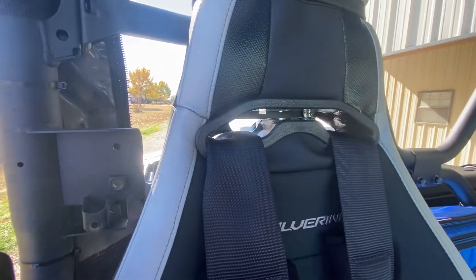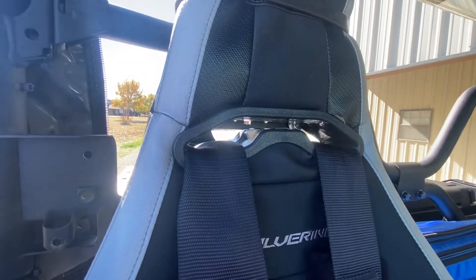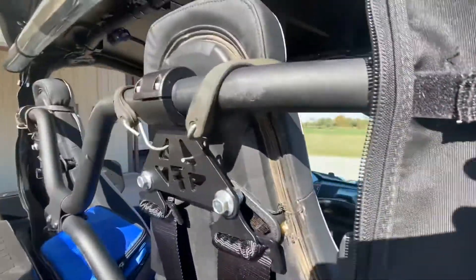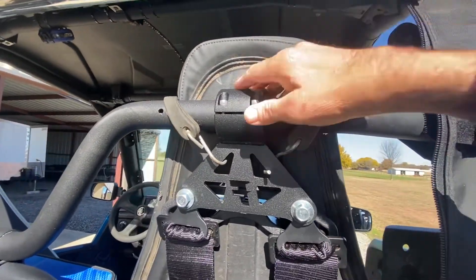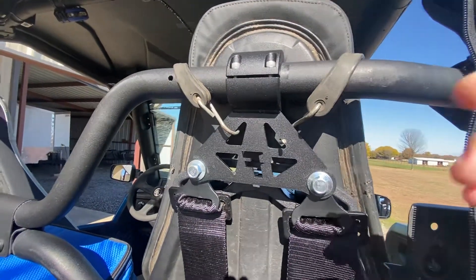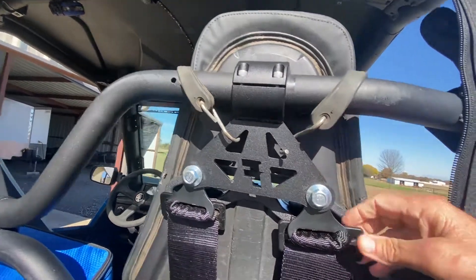What I did is buy these pass-throughs — they're like 20 to 30 bucks, cheap — so I cut my seat and installed those pass-throughs. But then the bar is too high, so I found a drop-down bracket — I can't remember the company, Fast-something — that allows you to mount the harnesses at the proper height.